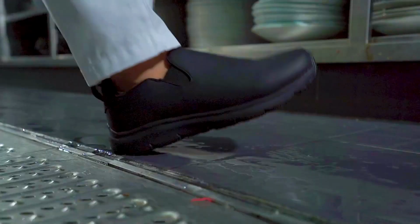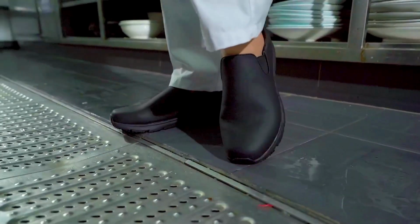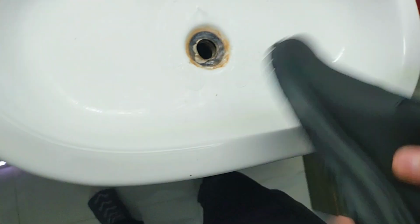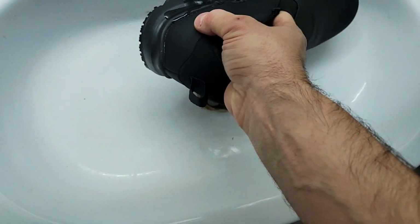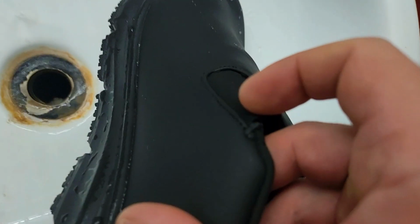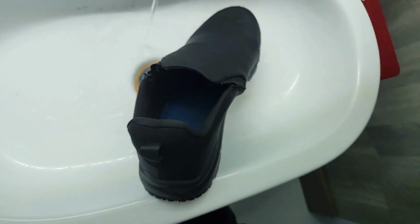So how do they feel when you're walking? Well, they feel comfortable. Like, how else are they supposed to feel? These are not necessarily winter shoes, but they are 100% waterproof shoes. So no water is actually going to get in at all. Like zero, all the way up here. Nothing. The only thing that's going to penetrate is this little rubber here. So quite happy with this.